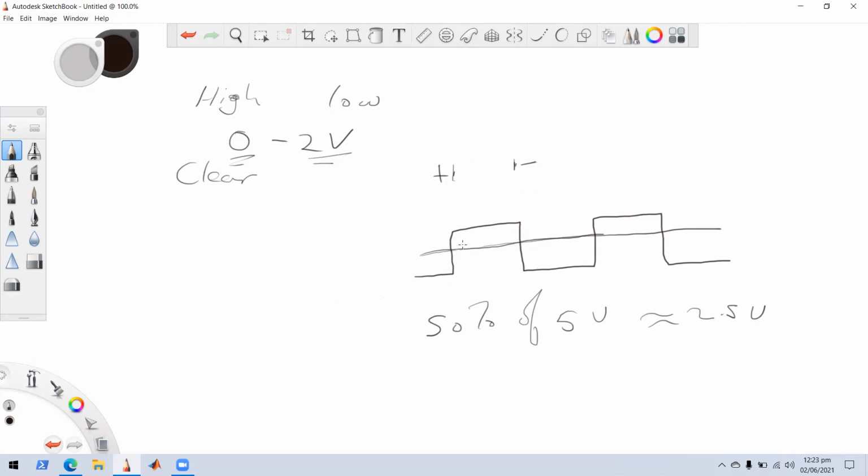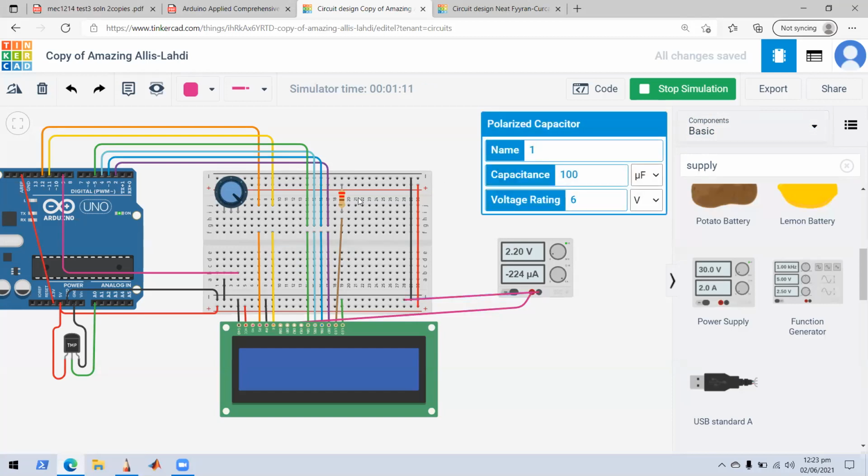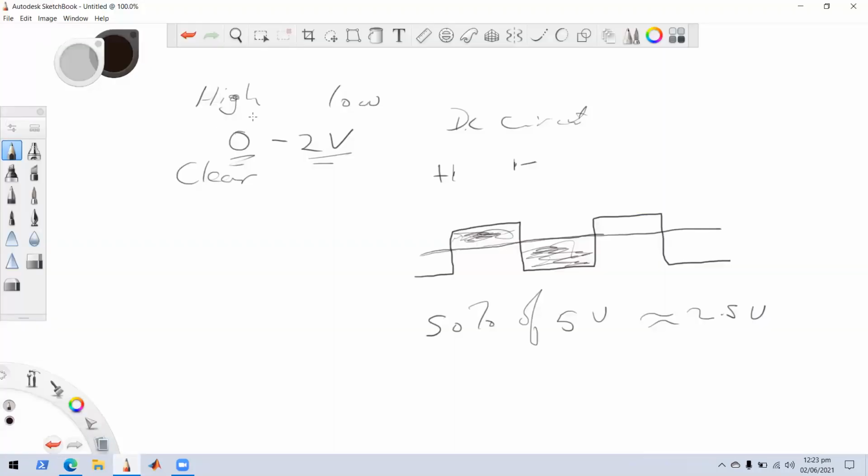So it stores up extra charge at the top and then releases it back when it drops down low. That's just how a capacitor works in a DC circuit. So we can use the capacitor along with the PWM to establish the voltage signal that we want, varying somewhere between 0 and 2 volts.